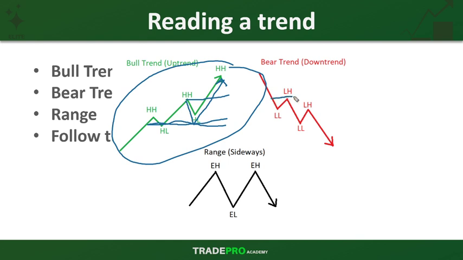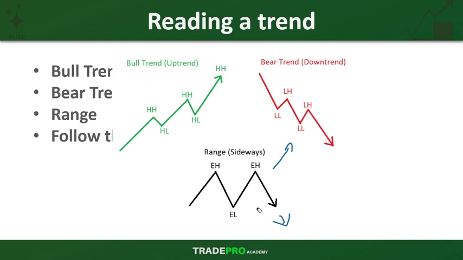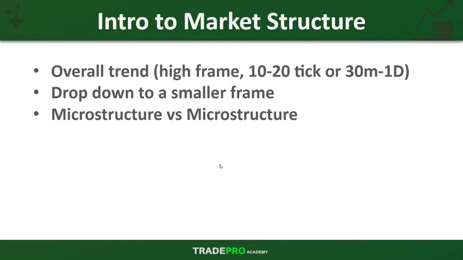The same thing for the downtrend. It could continue if it pulls up into an equal high, but the key for this trend continuation is a lower low. And then the sideways range, if it breaks out to either end, that is a trend break. So we're going to deep dive a lot more into these things in our next lesson. Now, let's continue on with more of the charting and more of what we have planned today.